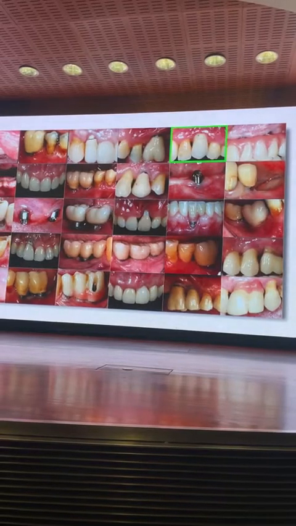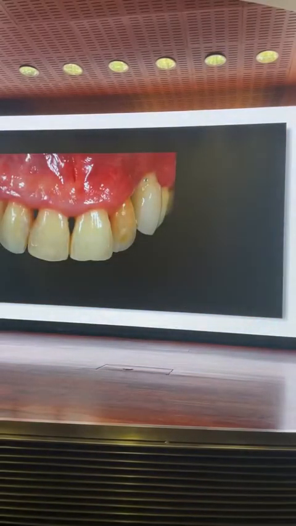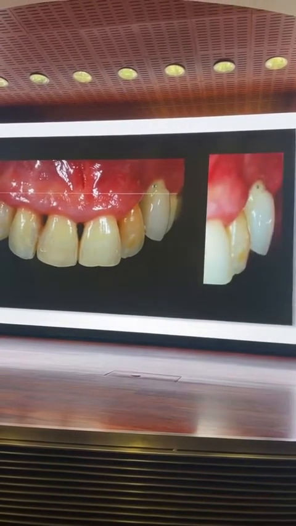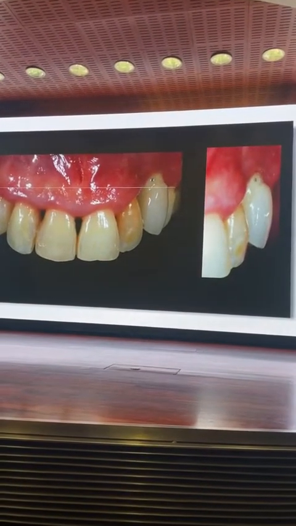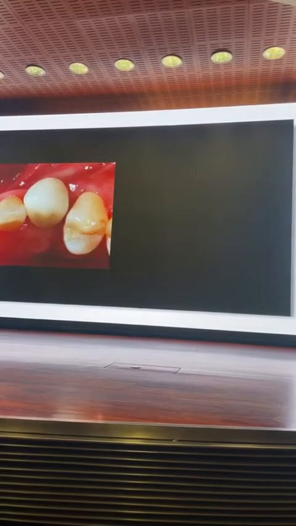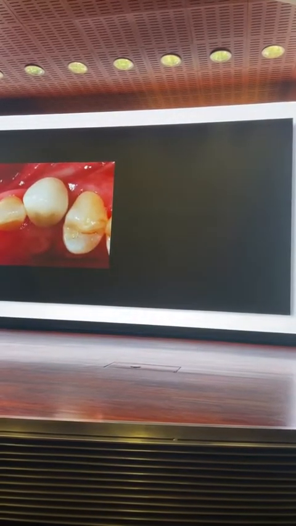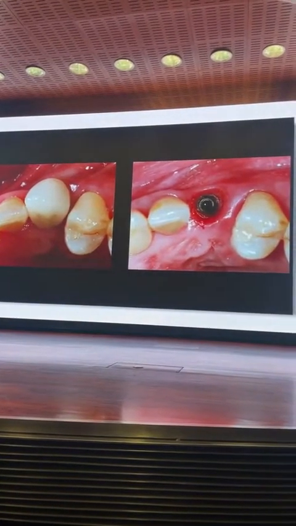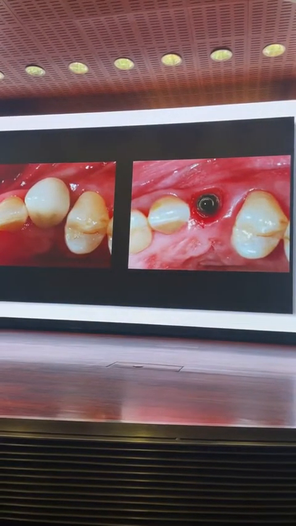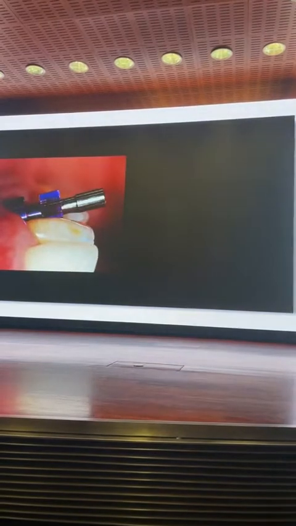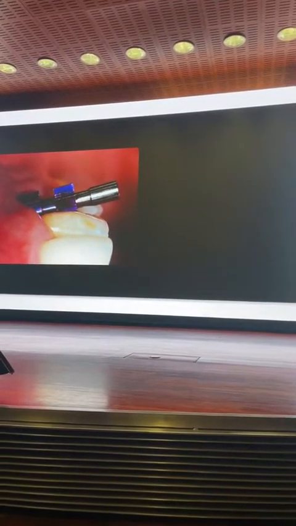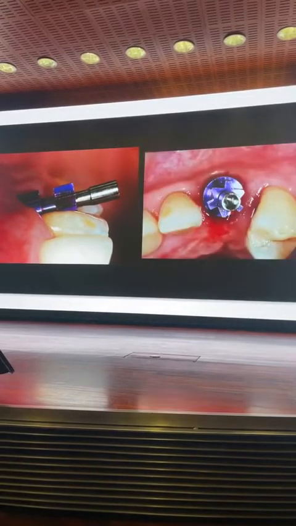So I'll just show you very quickly one case. This is a canine, and you can see when I draw a line compared to the contralateral that clearly the crown is longer. And this is the image when I take a look at the occlusal aspect. I remove the crown, I check the position of the implant. Obviously the implant is completely outside the alveolar envelope. It's also angulated facially. So now we start to understand why we are having this problem.